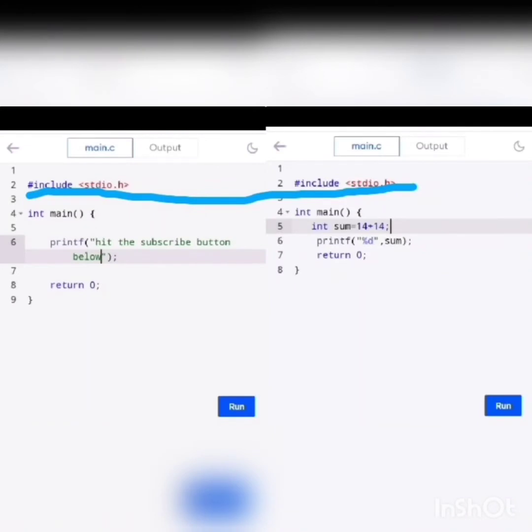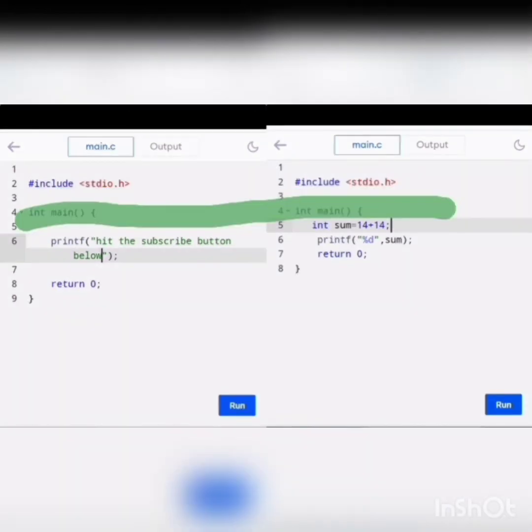So my student, if you take a keen look at these two programs that we've written, you're going to notice that the word in line number 2, #include, and another word enclosed in angular brackets is the same, meaning this word must be there in every C program, and this is what is referred to as a preprocessor directive. What I want you to know is that the preprocessor directive is only the #include. The word enclosed in angular brackets is referred to as a library, and the function of this preprocessor directive is to make execution of a program easy in different environments. And for your information, there are other types of preprocessor directive apart from the #include. The other types are #if and #define.